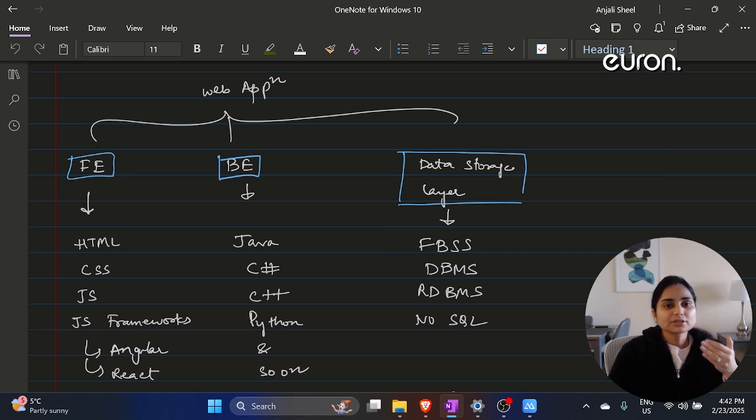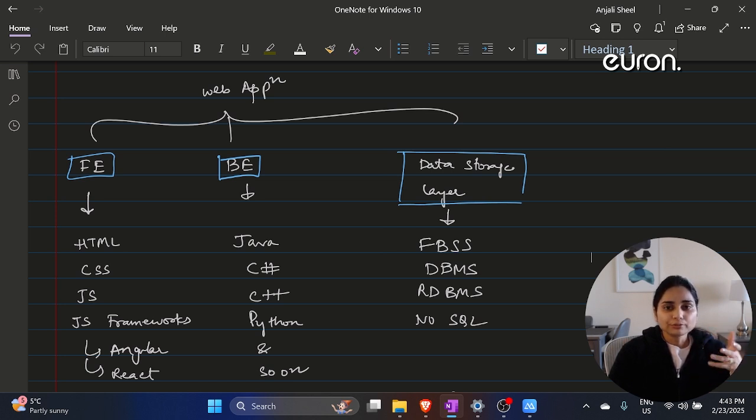We generally use this kind of storage for simpler or smaller data sets, where we can store data in files, some flat files, logs, something like that. Then we have DBMS and RDBMS, the relational database management system. We have systems like MySQL, PostgreSQL, and Oracle.